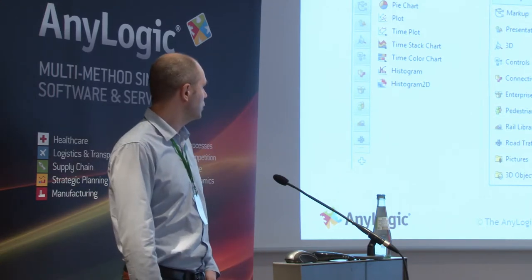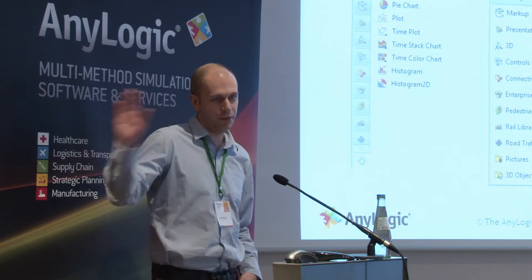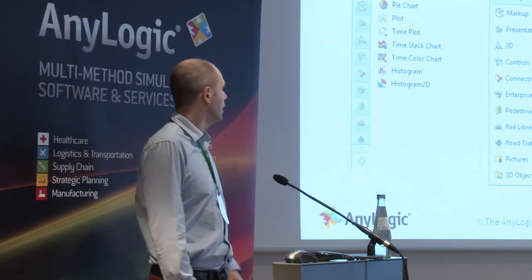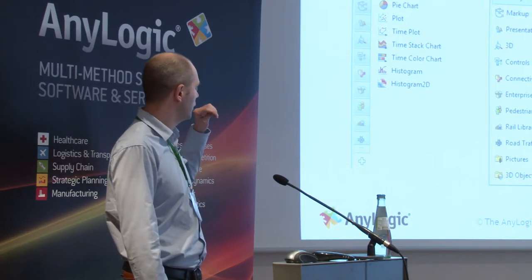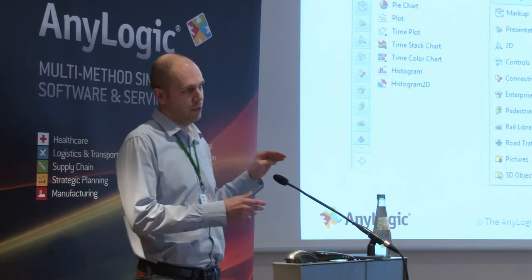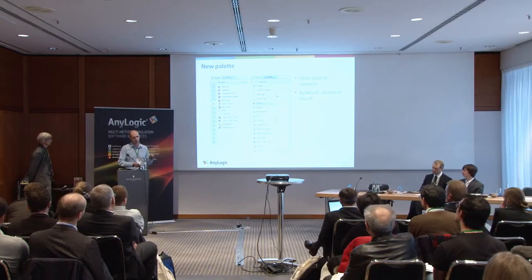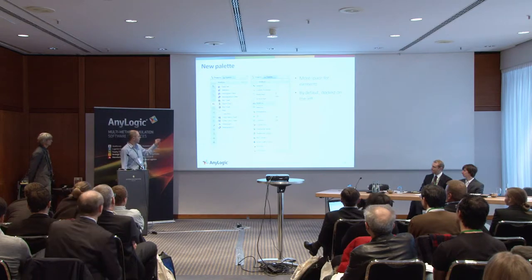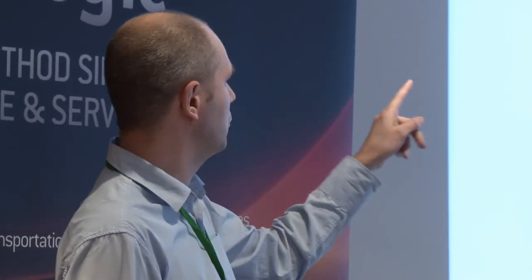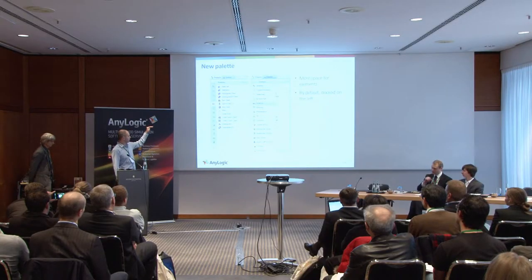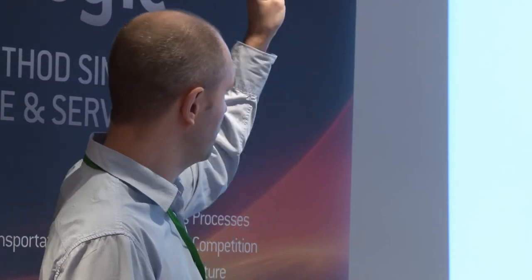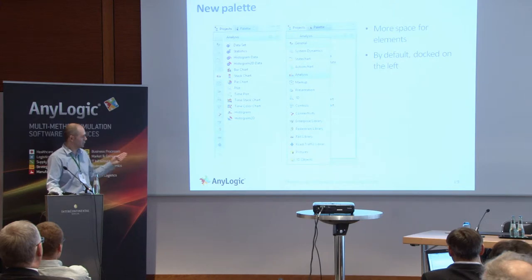After that, we're going to change our palette. So now we have properties on the right side and palette on the left side. And the palette will be redesigned. Currently we have a lot of different elements. So we're going to remove all the tabs and create small buttons that will be opened when you move your mouse. And in a collapsed state, you'll see all elements. So now on small screens, you will see only tabs, no elements in some cases. For example, on netbooks with small screen resolution. And in the new version, it will be much better in this case.